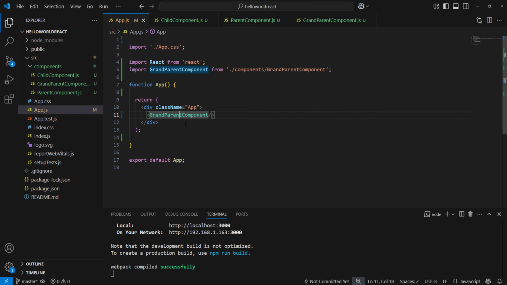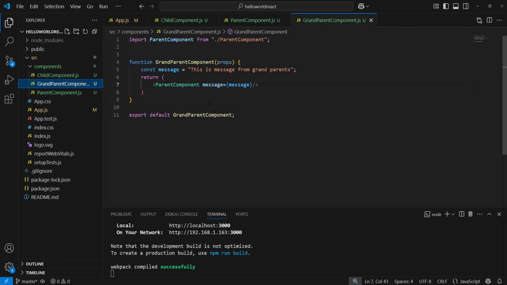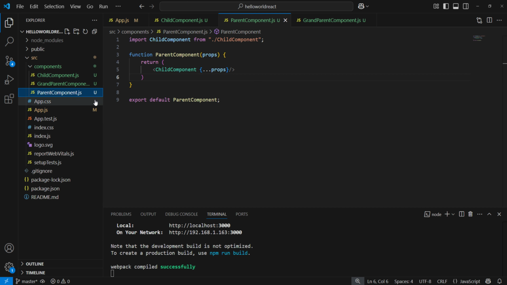But by doing that, as you see, you need to use the props, and every time you want to change anything from the root, from the grandparent here into the child, you need to pass it via the middle components like the parent component.